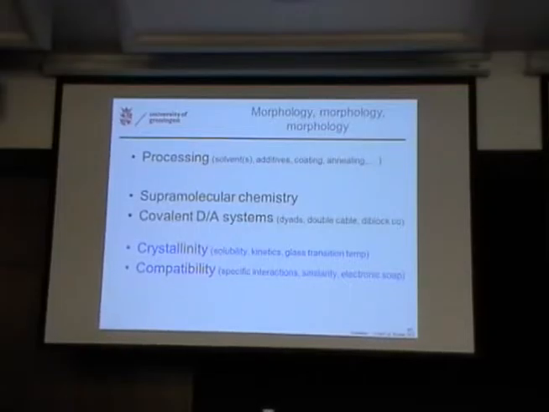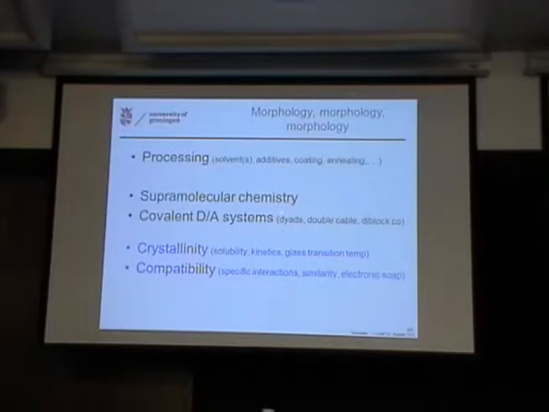So it's much easier to do this in a very cheap and simple way as we usually do, and that is just by mixing two materials in a solution, spin coating, drop casting, whatever you like, and vary the parameters until you have something that works. It is a little bit of work, but once you find the conditions, then you have them and it's okay. And it's for free.